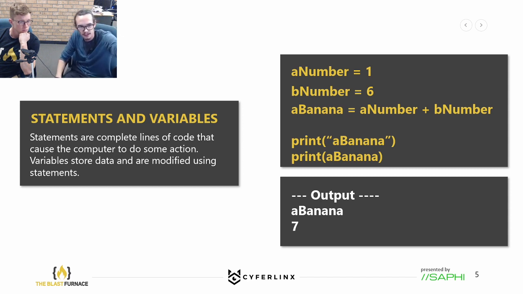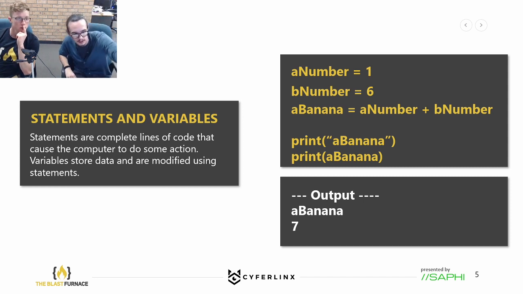So this is our variable. This is another variable, B number, and this is another variable. You can call variables anything, and they can store almost anything, especially in Python because there's no typecasting, so you don't have to be specific about what you're putting in, which can also lead to errors. So a banana equals 7. Each of these variables equals a value. It's just like in maths where x equals 6, or you're solving an equation.